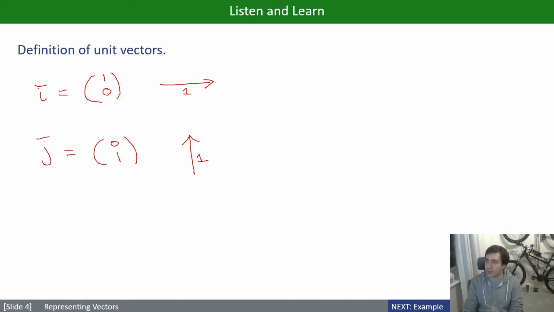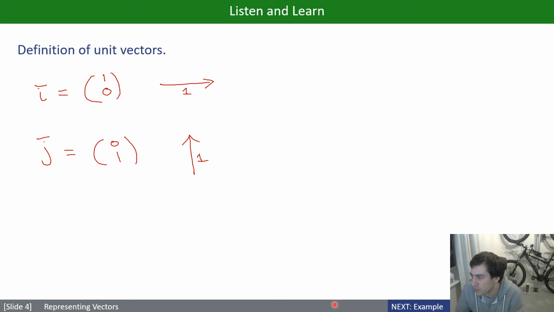Remember that within vectors, the first component is the x direction positive, and the second component is the y direction positive. So therefore it should make sense to you that 1, 0 means go right 1, don't go up by anything, and 0, 1 means don't go right or left and go up by 1, which is why this is i and this is j. And the reason that's useful to define these 2 is because all vectors can be defined in terms of i and j. In other words, if you multiply i and j and add them together in the right way, you can make any other vector.